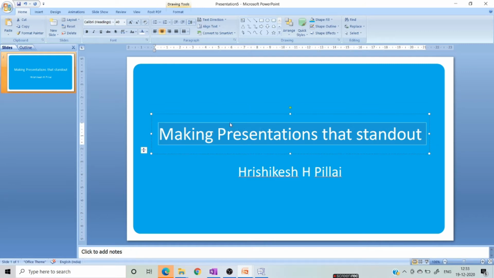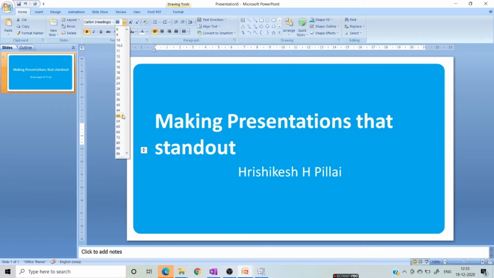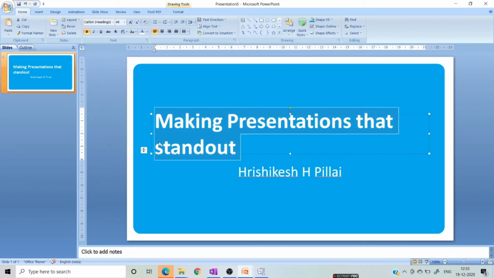Now you can change the alignment of this text. Now it's center aligned, as you can see here. You can left align or right align or justify the content. So I'll just left align. Maybe you can make this bold as well, so we can have bold or italicized or underline. We can do many things with the text. So I'll just make it bold and maybe we'll increase the font size as well to 48.